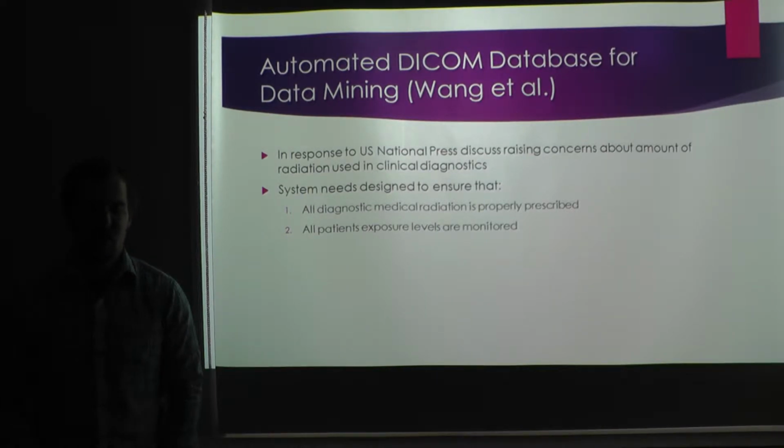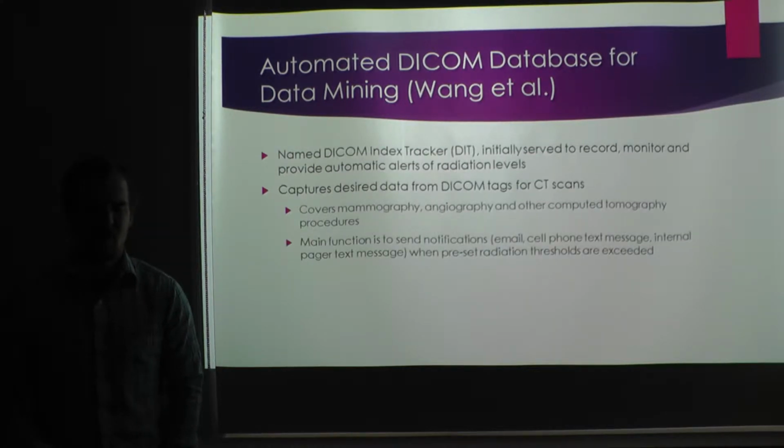So this is in response to the U.S. national press actually raising concerns about the amount of radiation used in clinical diagnostics, both that the radiation is not being properly subscribed and the exposure levels are not being accurately monitored. So they came up with what they're calling the DICOM Index Tracker, or DIT, which serves to record, monitor, and provide automatic alerts of radiation levels.